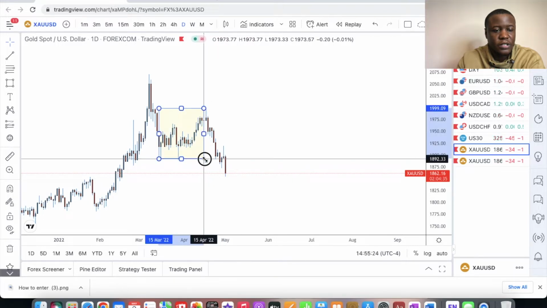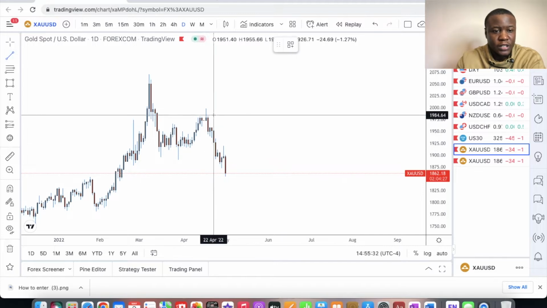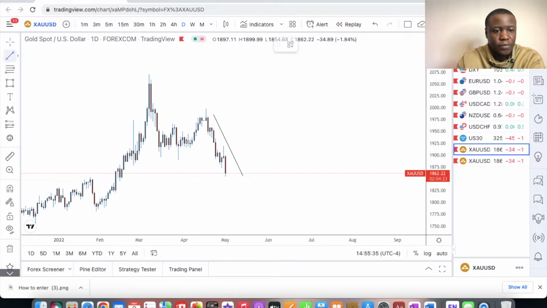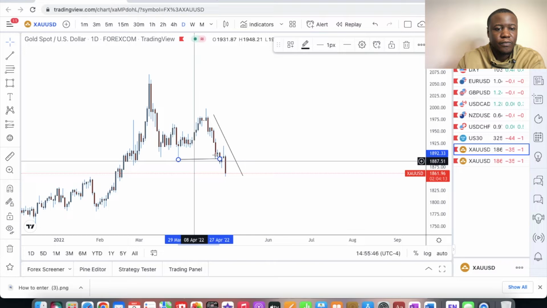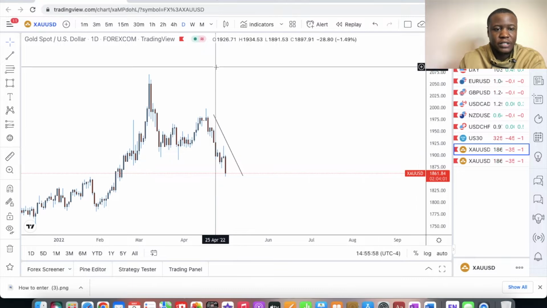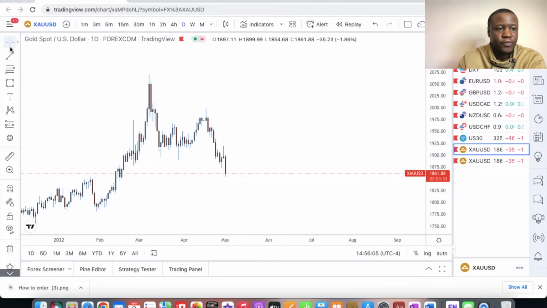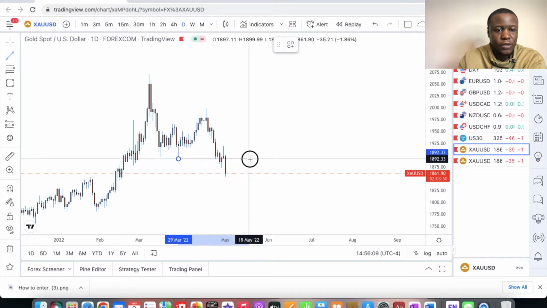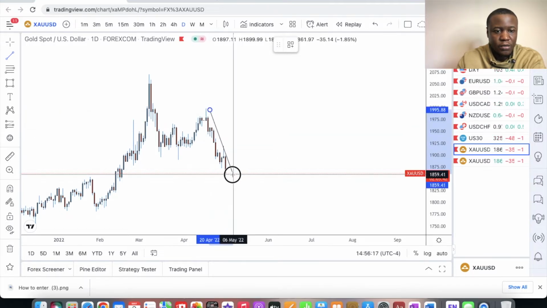All right, so we're in consolidation. Now recently we broke consolidation to the downside, and this is where it actually broke structure right here. So the structure is broken. For those of you guys that have a hard time sometimes reading price action, this is just a quick breakdown of price action. So we had an uptrend, retracement, consolidation, structure broken to the downside right here. All right. So currently you could say we're in a downtrend right now on the daily chart.